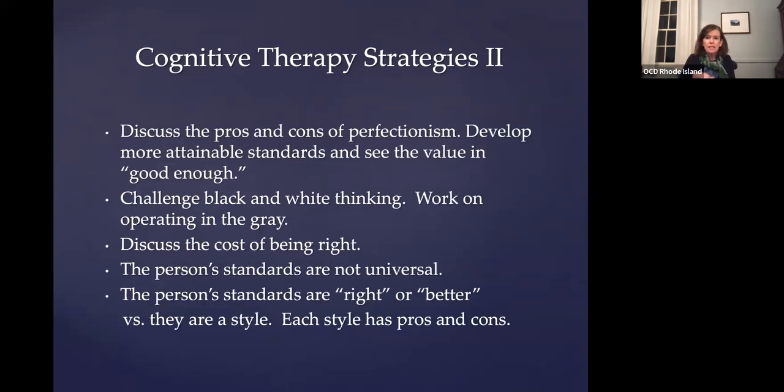Okay. All right, additional cognitive therapy strategies. So a big part of treatment for people with an OC personality style or really any kind of perfectionism is helping them set attainable standards. Very often perfectionists and certainly people with OCPD set very high standards that are often just impossible for anybody to achieve, certainly difficult to achieve on a consistent basis. And so it's helping people see that you can do an excellent job at something without doing it perfectly. And it helps people to practice getting comfortable with good enough.